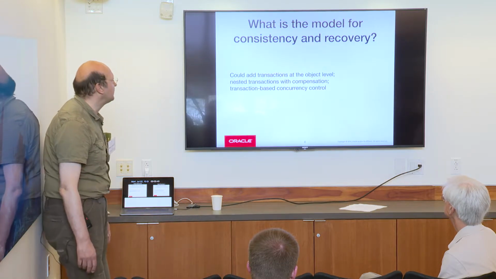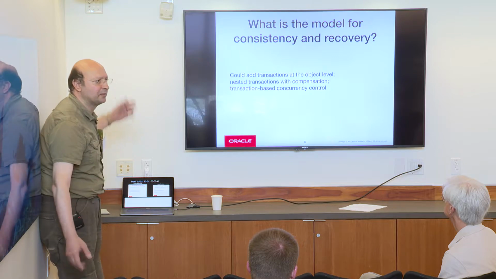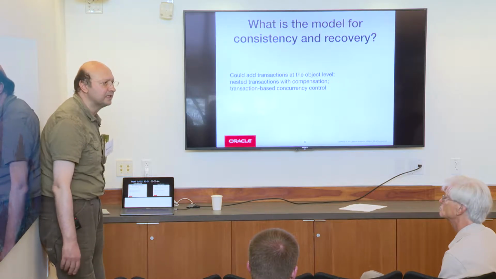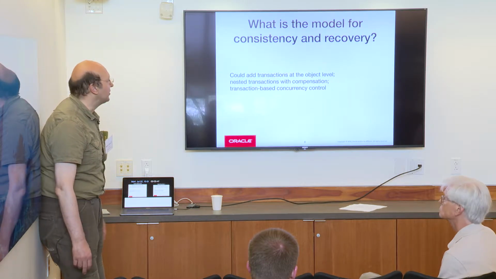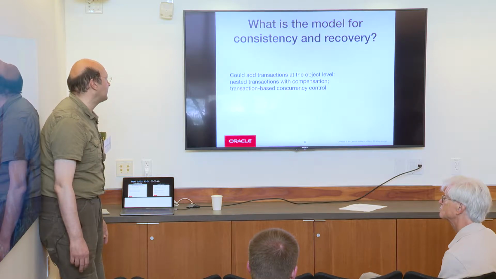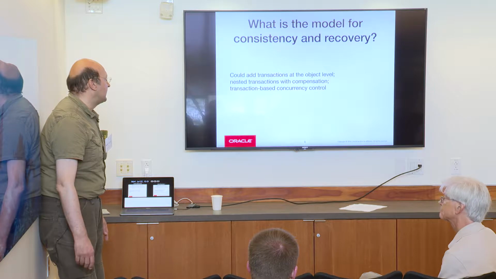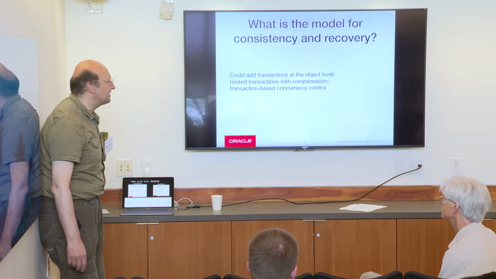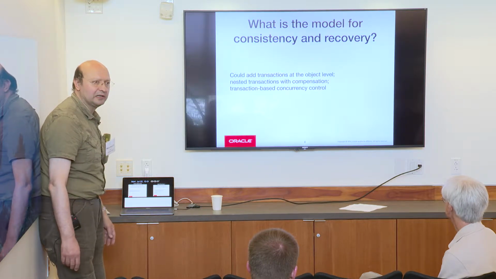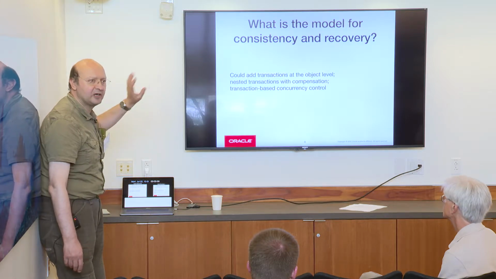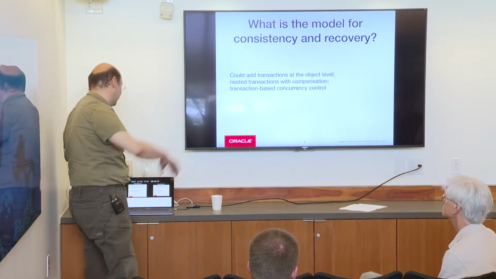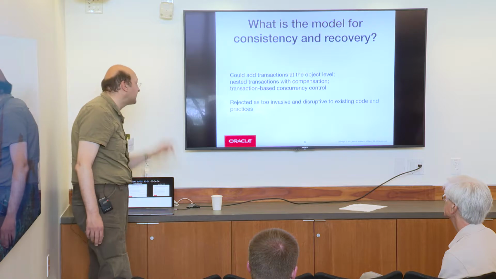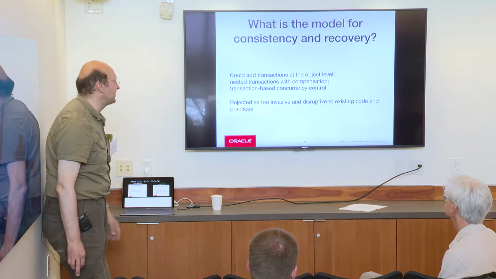What's the model for consistency and recovery? There's probably 1,000 papers on consistency and recovery techniques out there in the literature, and we could adopt some of the sophisticated, scalable transactional models at the object level, nesting, compensation, all of that stuff, something my colleague Bill is expert on, but that is also not the one that we've chosen to go down for this path.